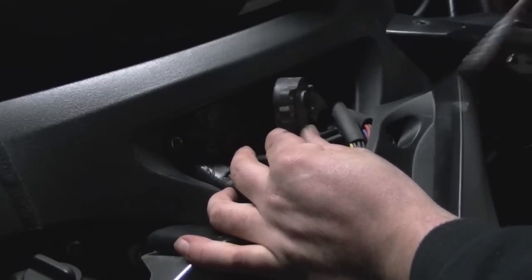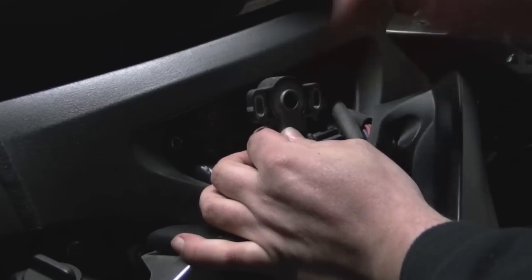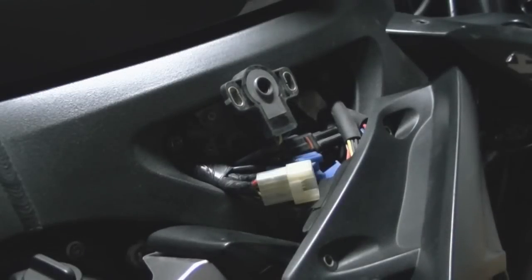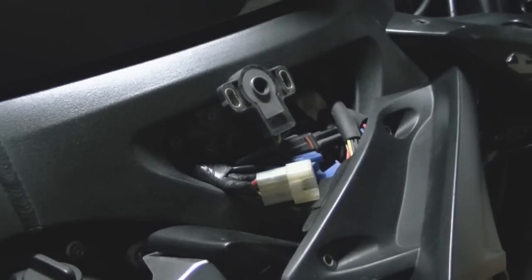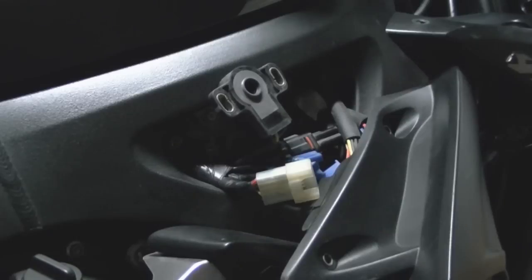Okay, now you'll probably need to adjust this, you know, tilt it up or back, maybe slide it up and down a little bit to get to the right position it was when you took it off. It will make the bike run like crap if you don't have that in the right spot. But all it takes is minor adjustments. You might need another person to work the throttle and look at the gauge, or look at the diagnostics on there to make sure you got that.